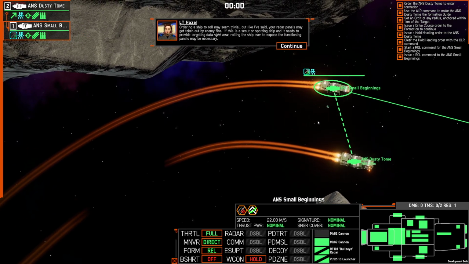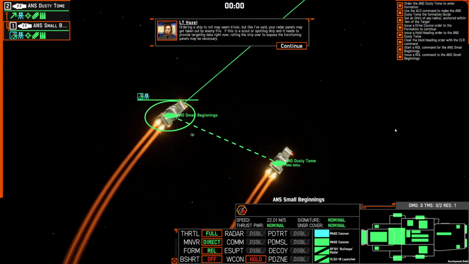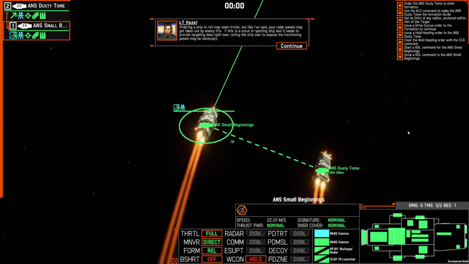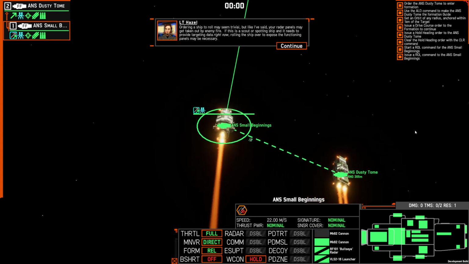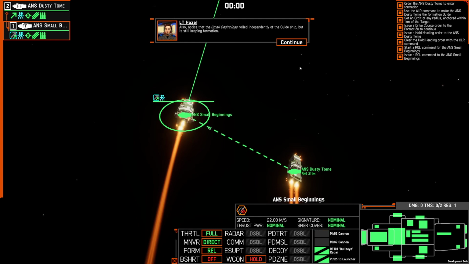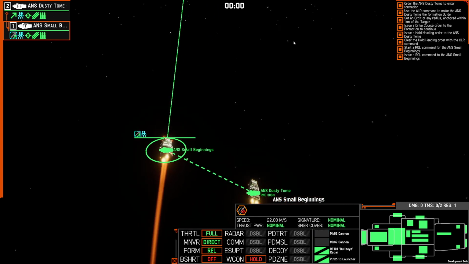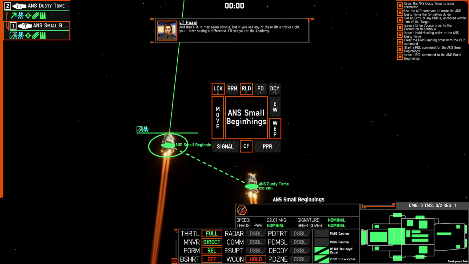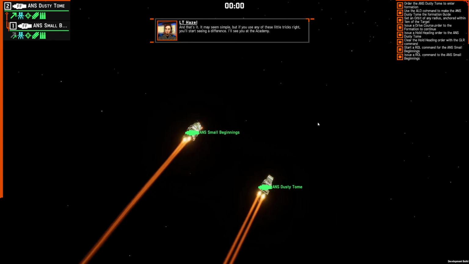Roger that. Ordering a ship to roll may seem trivial, but like I've said, your radar panels may get taken out by enemy fire. If this is a scout or a spotting ship and it needs to provide targeting data right now, rolling the ship over to expose the functioning panels may be necessary. Also notice that the Small Beginnings rolled independently of the guide ship, but is still keeping formation. That's pretty cool. A roll order can also be cancelled with the clear command. And that's it. It may seem simple, but if you use any of these little tricks right, you'll start seeing a difference. I'll see you at the academy.